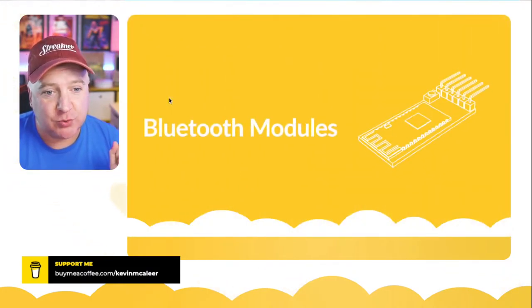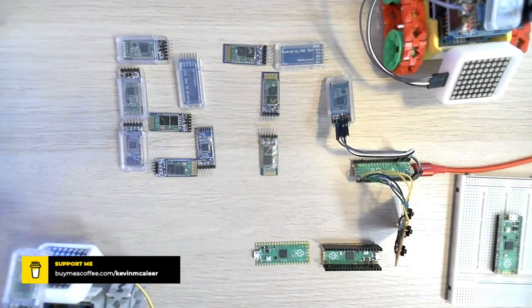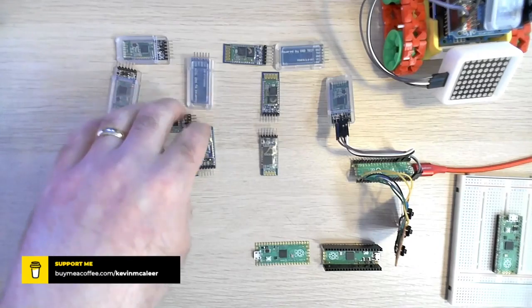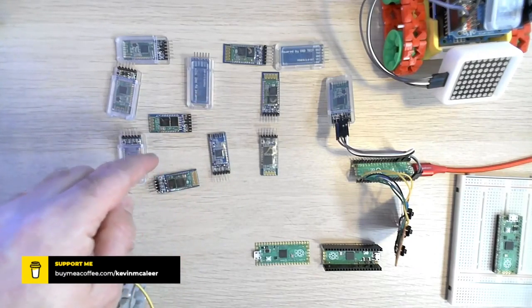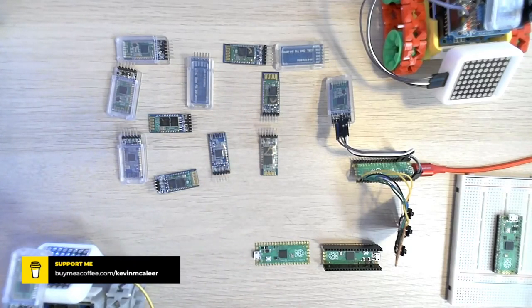So Bluetooth modules. I've got an array of modules on my desk over here. So lots of different ones. They all look very similar. Some have 4 pins, some have 6 pins. I think, in fact, all of those have 6 pins, actually. But they come in different varieties where some have 4 pins, some have 6 pins.